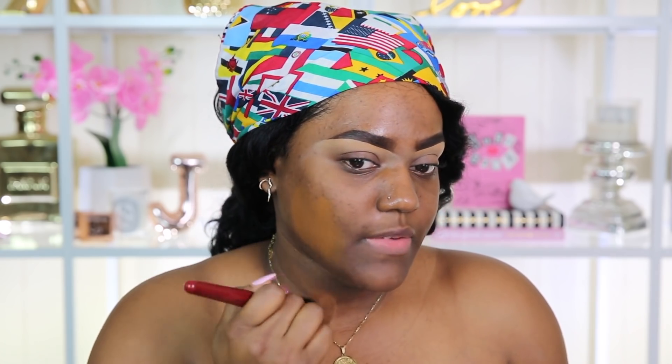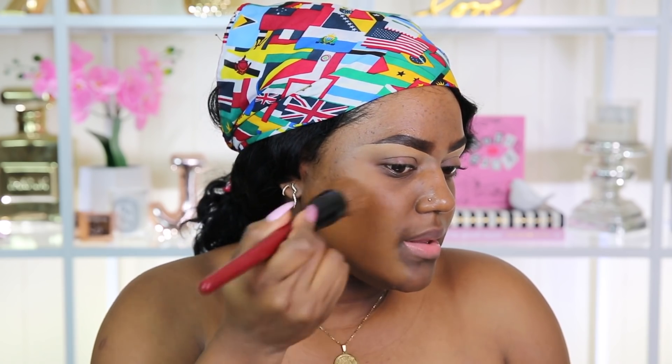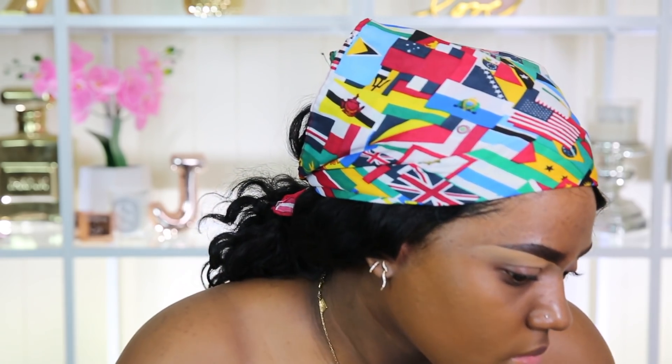I'm going to start with the brush — I'm using this Smashbox Powder Foundation brush, which I love for liquid products. The shade match is pretty good as you can see. You could probably also tell that it is pretty full coverage — medium cover, I would say. Not yet full. I'm just going to blend that out. So this is one section of my face done with the brush.